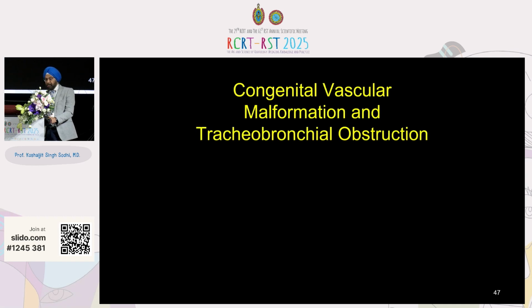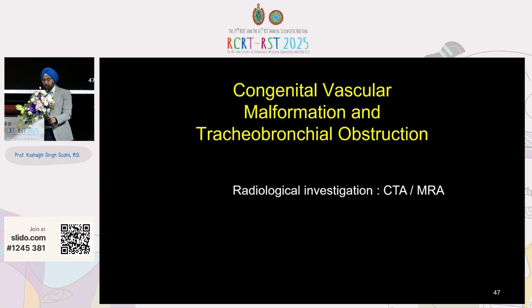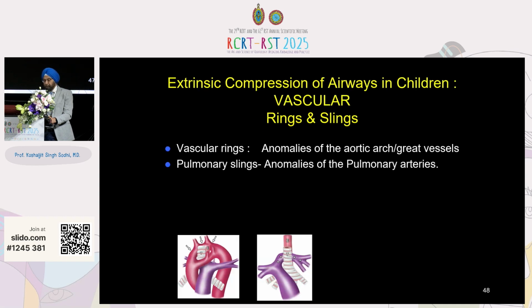So moving on to another spectrum, which is a vascular malformation or a congenital vascular malformation, which can also give you tracheobronchial obstructions. The radiological investigations of choice are CT angiography or MR angiography. Again, it depends on institutional practices and guidelines which you follow in your own hospital settings.